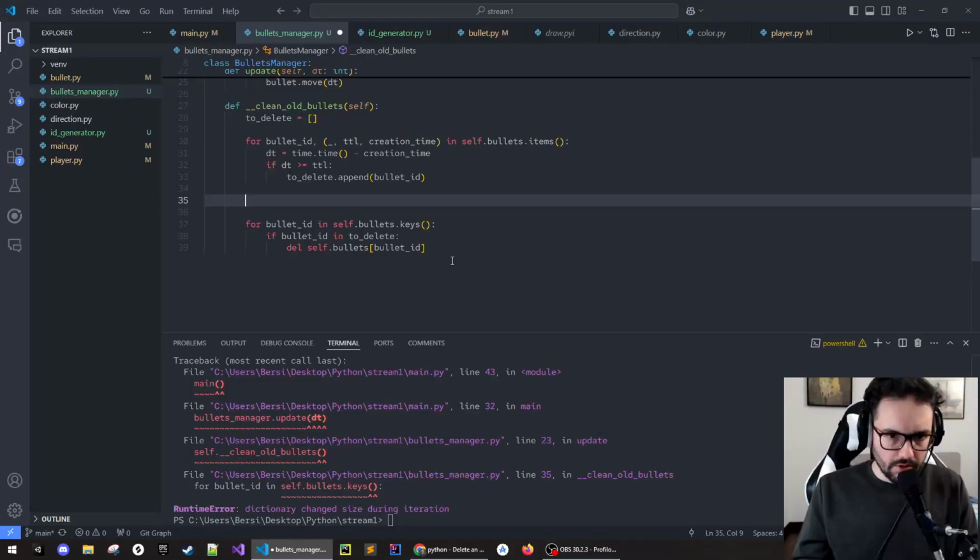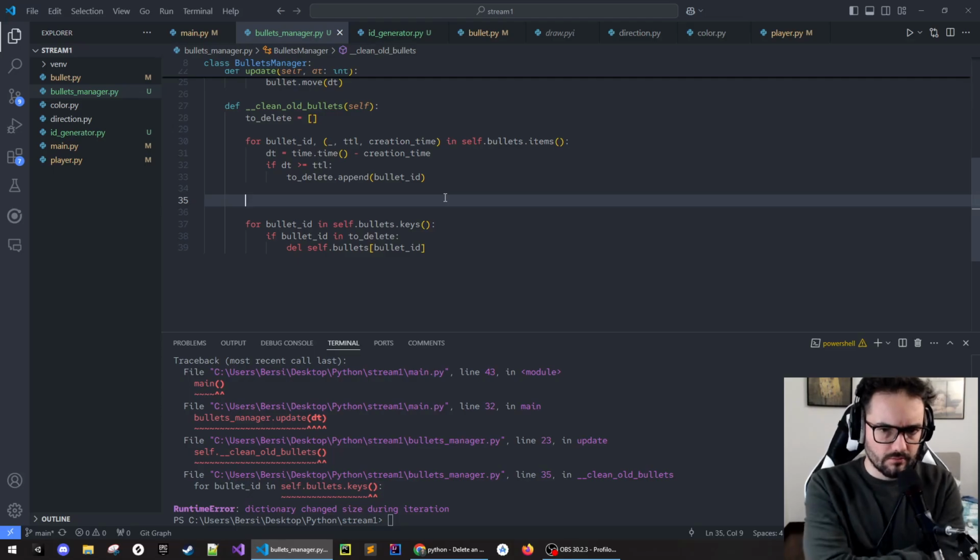So what we can do is to create a new dictionary. We need to filter out the elements by their ID, basically.